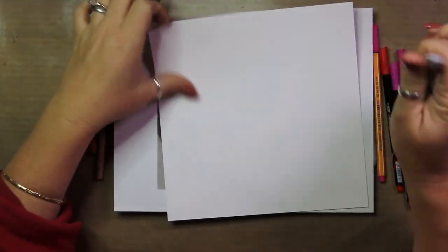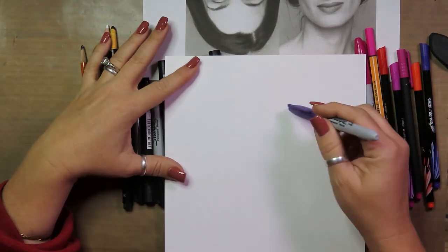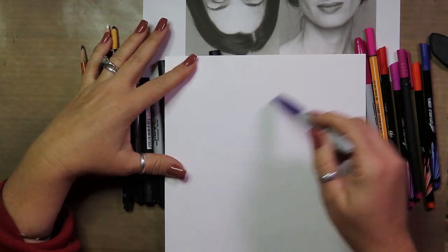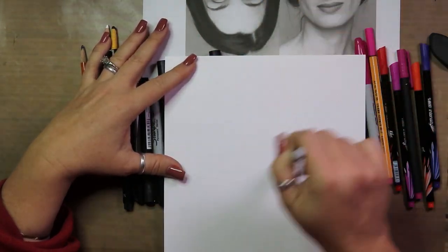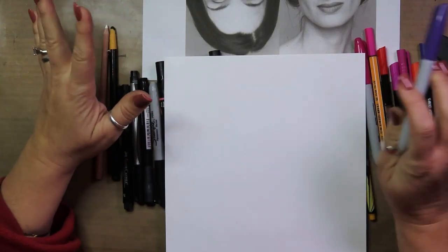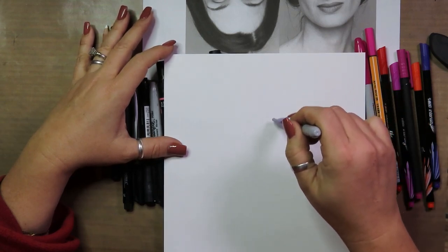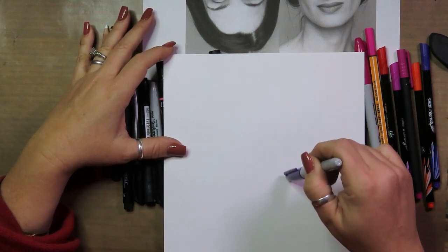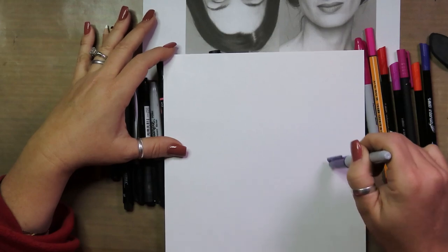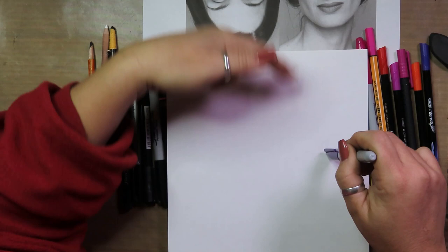So I am going to look at my two beautiful faces here, and I'm going to make sure I don't run out of room, because I want to put both of them on here. They're going to overlap probably a little bit in the center, which I'm totally down for. I love it. But I'm going to draw, still not lifting my pencil, but I'm going to look back and forth. As, you know, from little kids, we're trained to look back and forth, back and forth, back and forth.